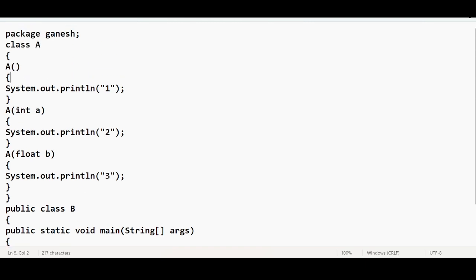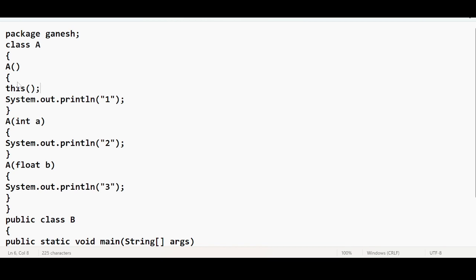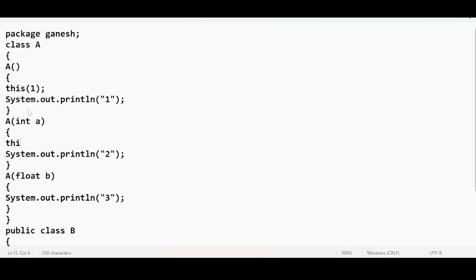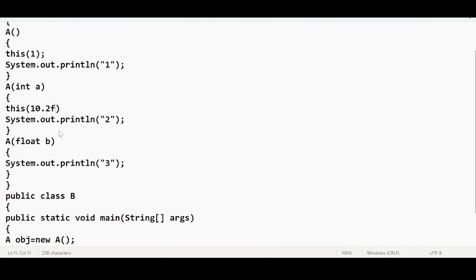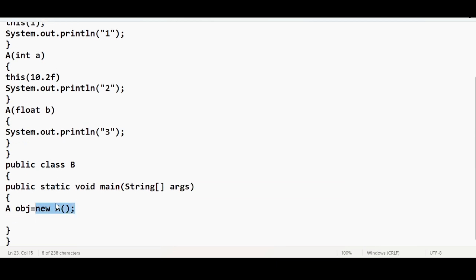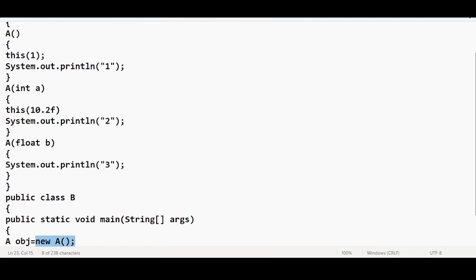What I am going to do here is use this. On top of this constructor, I call another constructor that is accepting an integer as an argument. The control will be transferred to the integer one, and again on top of this constructor I call the other constructor that is accepting a float as an argument, so I will pass any value supporting the floating point data type. When I do this, on top of one constructor call, don't you think all the constructors are chained together to invoke all the constructors?